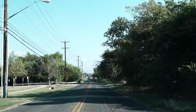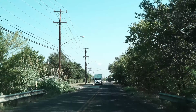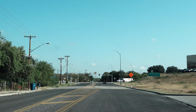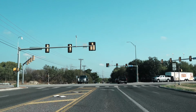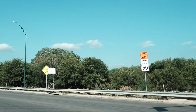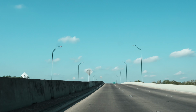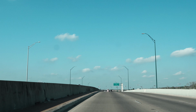So this is Lookout Road on the other side of the stoplight, but I'll be making a left up here to get on Horseback Parkway. I usually get off of here to make a left or go straight beyond that stoplight to go home. And this light does not last long, so I'm trying to make it. And the problem is, this is kind of like a catty corner. And the other problem, they moved to one lane. And you'll see that coming up. So usually I get off at Thousand Oaks.